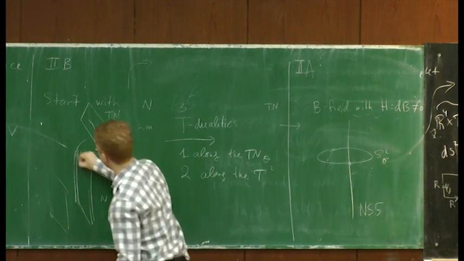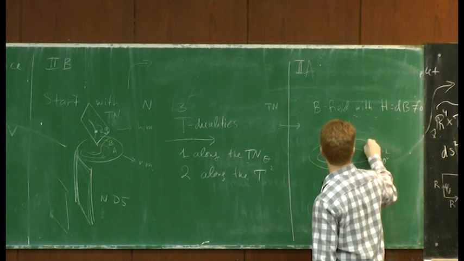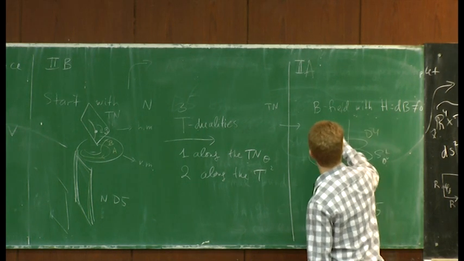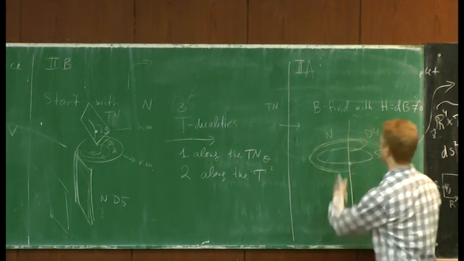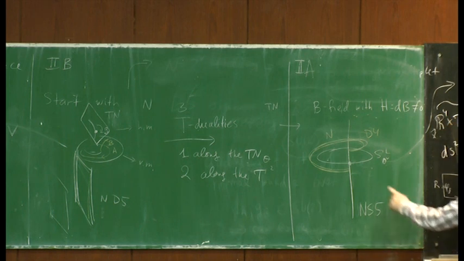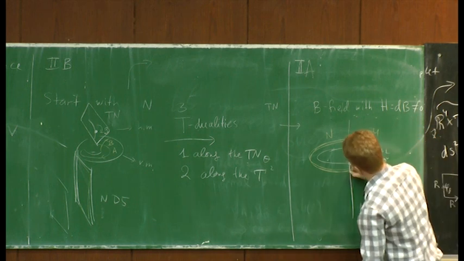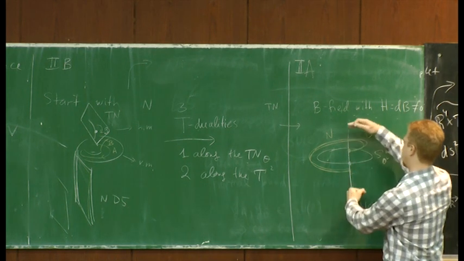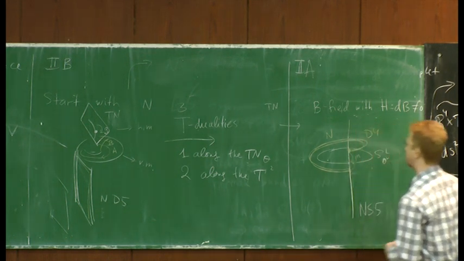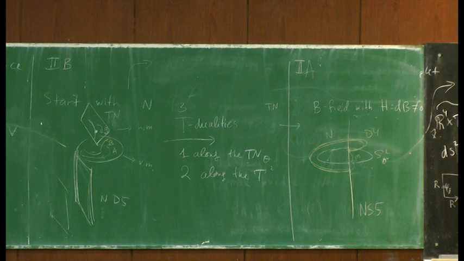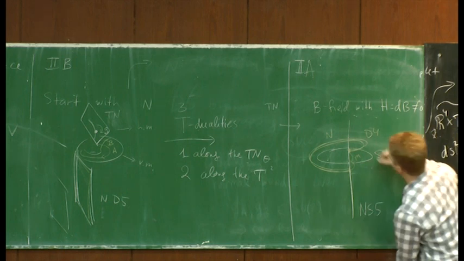So these D5 branes after T-duality will become a stack of D4 branes, which actually end on this NS5 brane while wrapping this circle, S1 theta check. And they actually break apart on the NS5 brane, and there is a distance m, which is the parameter m which I had before, along the NS5 brane.